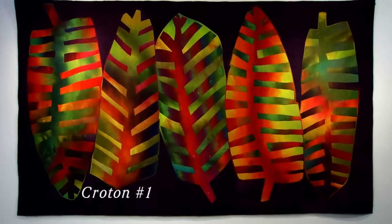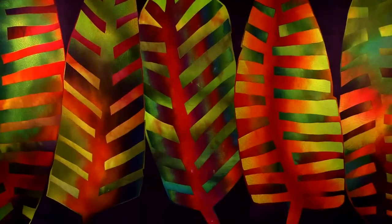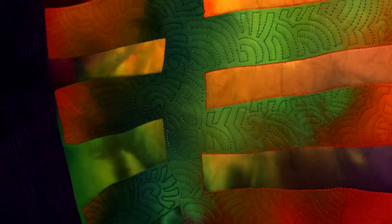In the past, a lot of my fusing work seemed like applique. There would be some sort of a base fabric, and then I'd put elements on it. It dawned on me that I could just as easily make a design that looked pieced by just overlapping two pieces of fabric instead of fusing it to another piece. So that meant I could replicate a quilt that's pieced — which is what this looks like. This looks like it's pieced, but it isn't. It's still fused; all the pieces within it are overlapped.